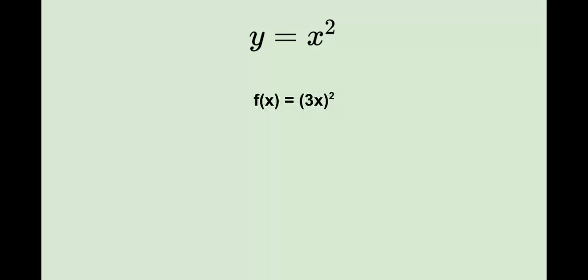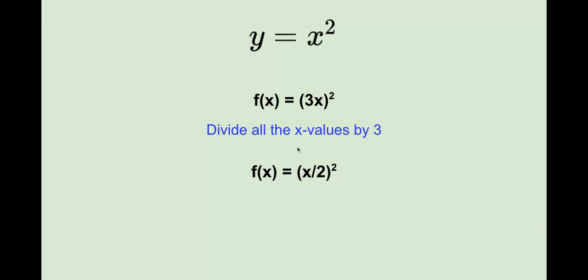All right, our next one. Now I have 3 times x underneath the square. In my language, I'm saying that this 3 is on the inside of the parent function, so it doesn't affect the y's directly. It's not on the outside. So now it's 3 times the x's, and I have to compensate. I'm multiplying everything by 3, so to compensate, I need to divide all the x values by 3. That's how I compensate. That's the transformation.